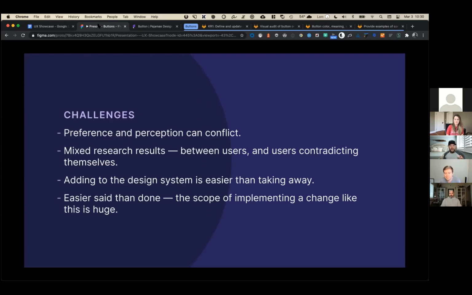Another challenge is that adding to the design system is much easier than taking away. As design systems get built up, there's momentum, you're adding things that people can use, but at some point you get to where the tide has come in and now it's time to go back out, and there's this receding effect that needs to happen where you decide, hey, this is too much here and we really need to pull this back, or maybe we don't need all these variants, etc. And doing that is a lot harder than adding. So that's a challenge.